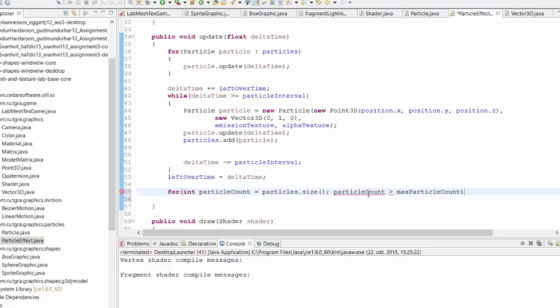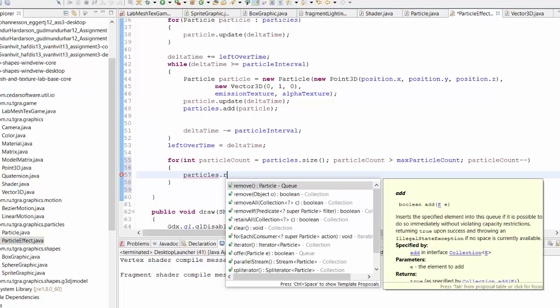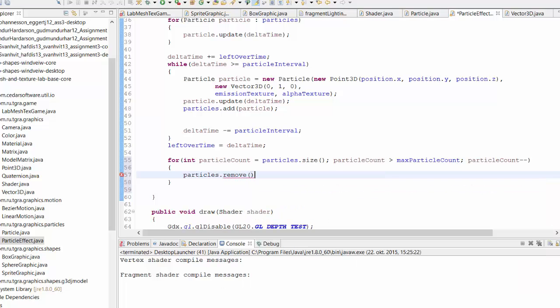Why is this not happy? No, never mind. Particle count minus. This makes sense. Then in here we should be able to say particles dot, is there a remove function? Yeah.